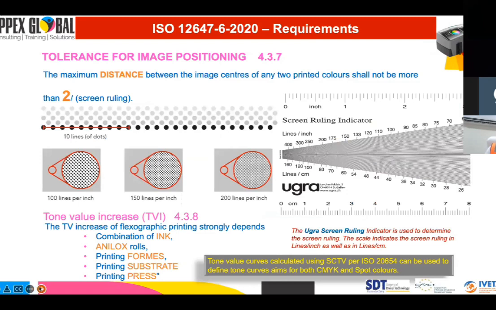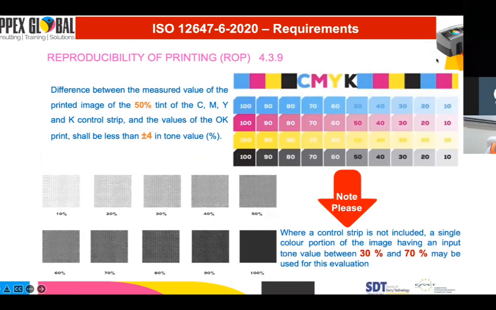I want to talk about dot gain here. I think I have it in the next slide. Okay, dot gain and TVI. And so the dot, in all types of printing, but in Flexo in particular, we need to think about the dot percent. And the dot, as it gets smushed, grows physically and optically as the light bounces up amongst these dots. And so these dots grow.